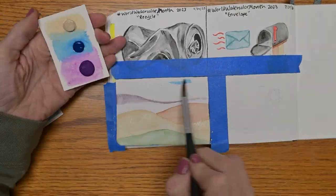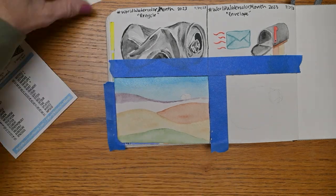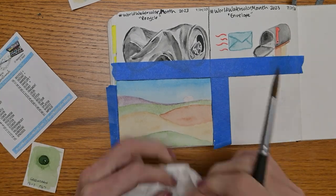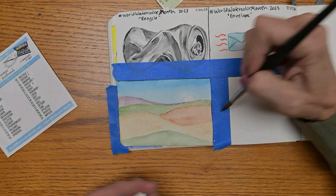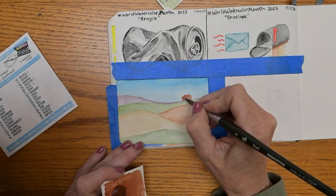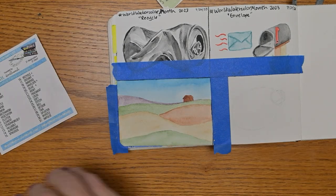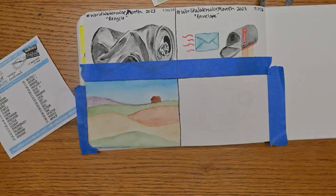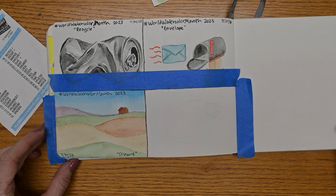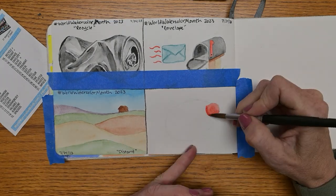Out of all of these dot cards, the only color I didn't use was the cobalt violet by Core. It was really fun to have these — I think there are three different brands here: Daniel Smith, Core, and Schmincke. The Core colors were some of my favorites because they go on the paper really nicely, they spread a lot, and they're very pigmented so you don't have to use a lot of paint. That Daniel Smith burgundy red ochre — I think that was its name, sorry if I got that wrong — was also pretty nice. The Schmincke colors are beautiful; they just take a little bit more work to use.